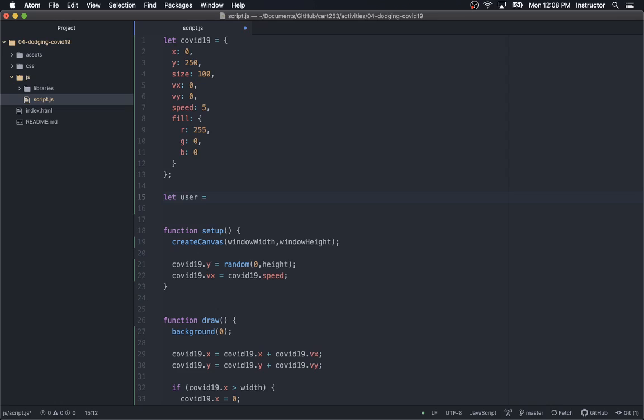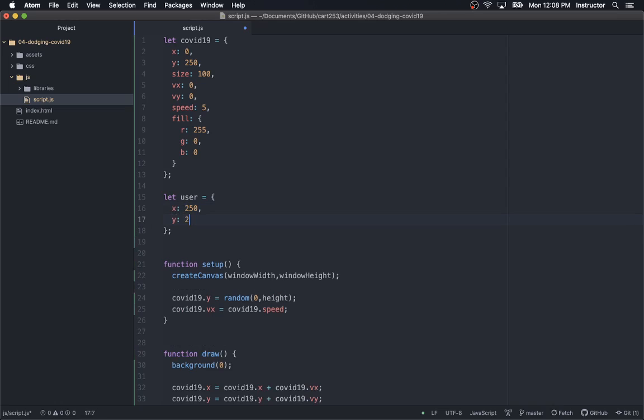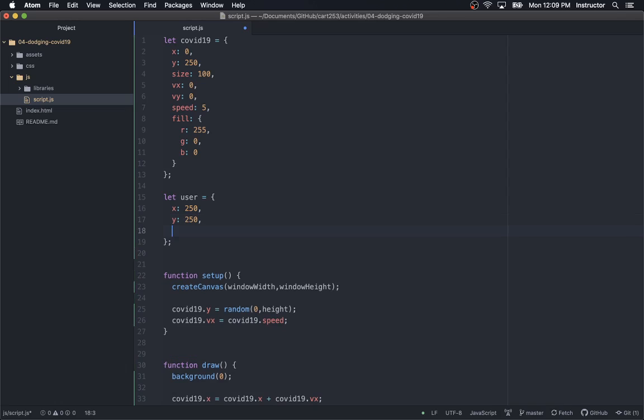I guess you could call it victim or something like that. Vector if you wanted to. Disease vector. So it's going to be an object again, and it's going to have some similar properties to COVID-19. It's going to have a position. We can decide where we want it to default to. Could be the center of the screen. Because we're going to be controlling it with the mouse, we know that it's going to actually jump to where the mouse is. So these numbers are a little bit meaningless in that they're going to get changed.